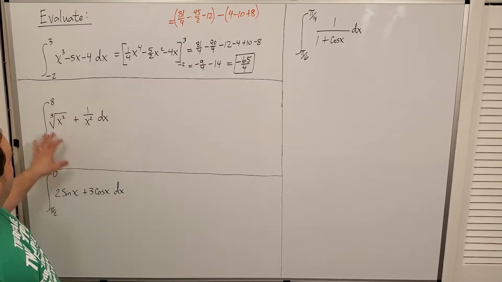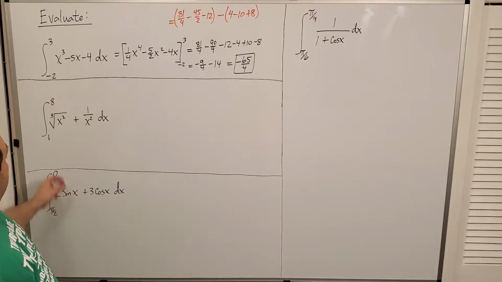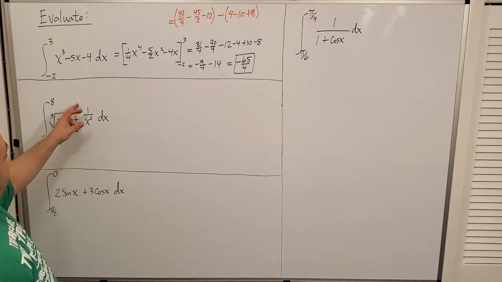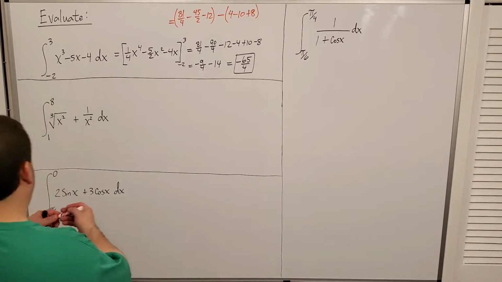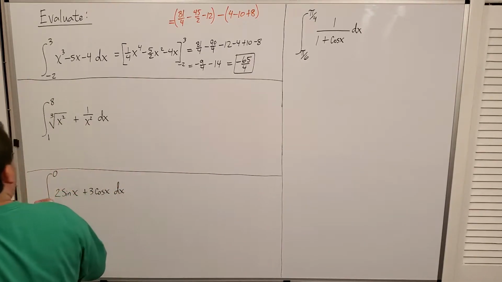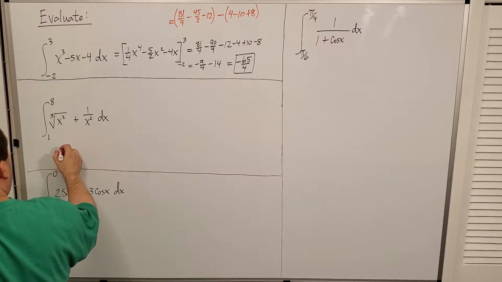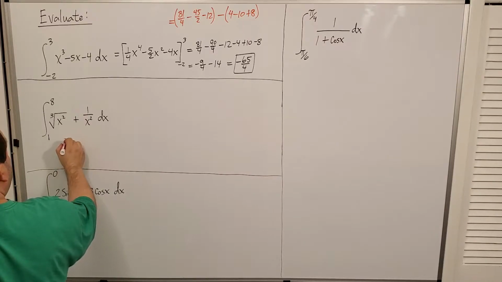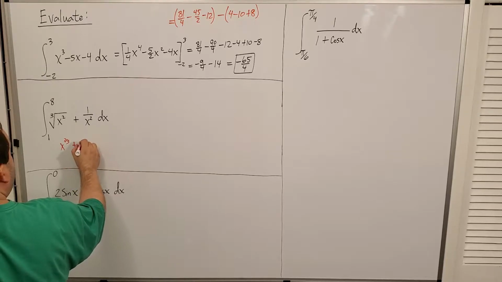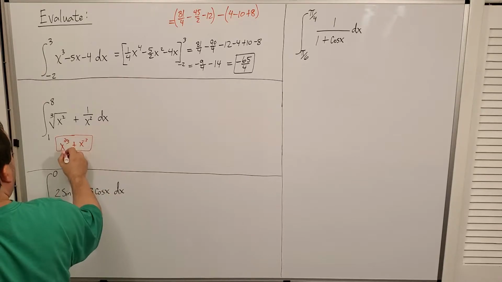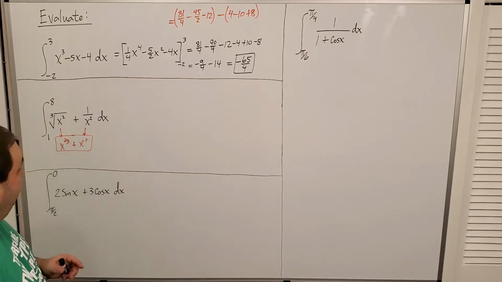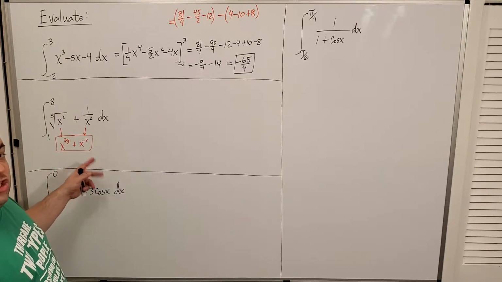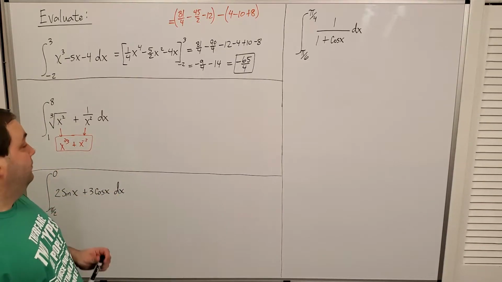Next, actually I should say definite integral from 1 to 8 of the third root of x squared plus 1 over x squared dx. Fine. Right here, I'm going to notice that what I have is x to the 2/3 plus x to the negative 2, right? That's what each of these are. Now, I haven't done any calculus yet. I have not done an antiderivative yet. That's just me rewriting them so I can use the power rules, right?